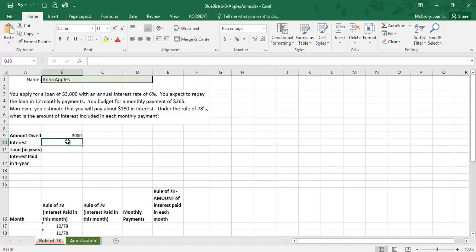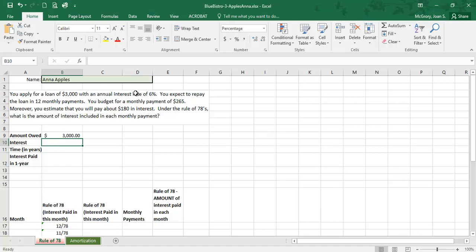My instructions don't tell me to do this, but as a reminder of things we've studied in previous chapters, if I wanted this to look a little better, I could come up here, click on the dollar sign. That's a very quick way to put some formatting on it. That's the accounting format where the dollar sign is far to the left, and I've got two places after the decimal. In the interest, I happened to look ahead at the next instruction, which told me in cell B10, which you see is where I'm at now, to type the annual interest rate, and don't forget the percent sign.